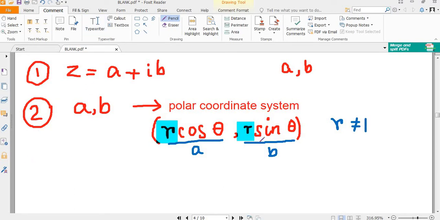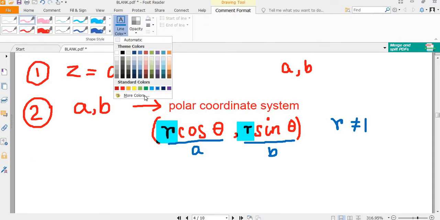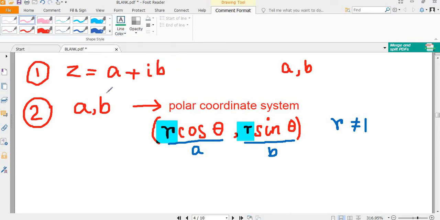But that does not explain why we considered these two. Why we considered these two is that we'll be combining the concepts of these two. A complex number, the first video that I talked about, enables us to convert any complex number, with a real part and an imaginary part, to a point in two-dimensional space.